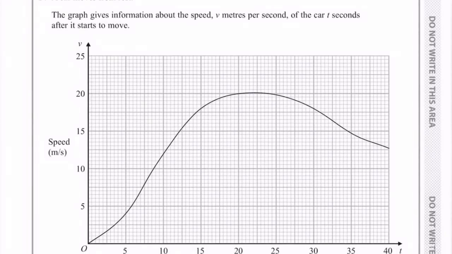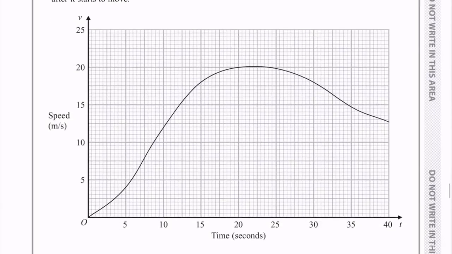Okay, this isn't the easiest one to draw on here, but we have to draw a tangent for this question. It does say to calculate an estimate for the gradient at the time when t equals 15. So t equals 15 is here. So I want to draw a tangent just there on the graph. So with your ruler and your pencil, a nice line that just touches the curve at that point. I'll draw it as best as I can. There we go. A little tangent that just touches the curve at that point.